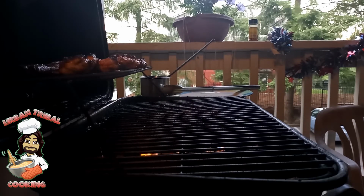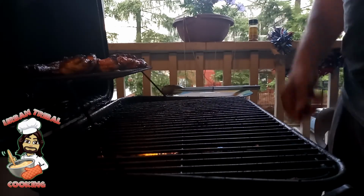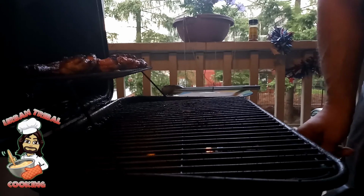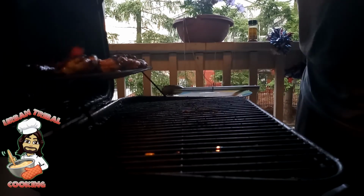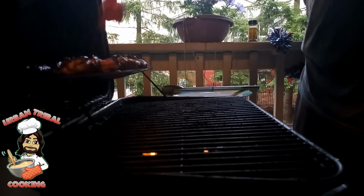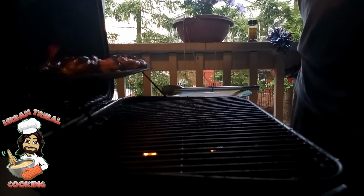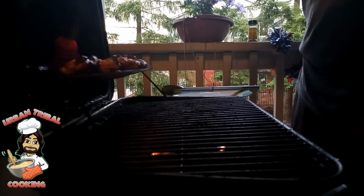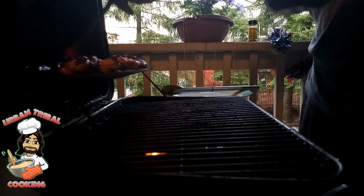So, with that, now that it's moved, go ahead and turn down the heat a little bit more for the moment. You do want it to kind of cool down a little bit because the fact that we are going to bake, and we're not going to bake at 600 degrees or more, which is obviously what a gas grill can get to.